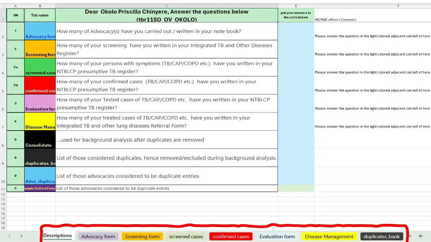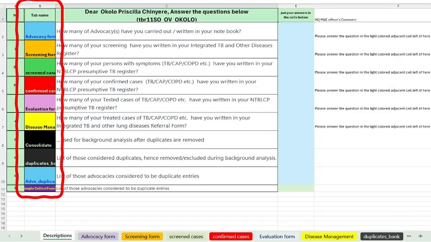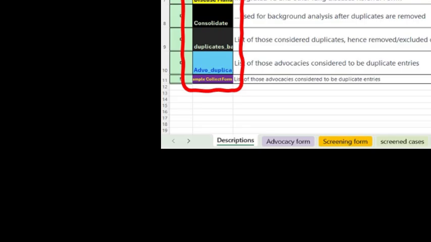Tab-by-tab walkthrough. Now let's dive into detailed descriptions of each of the MS Excel tabs or sheets in our MS Excel feedback template. On a side note, in MS Excel, tabs are also known as sheets. For our MS Excel feedback template, the tabs or sheets include the Descriptions tab, which briefly explains what each other sheet or tab is for, and instantly reveals any differences automatically calculated between the counted number of entries in the hard copy records and the populated number of entries submitted in the ComCare cloud.